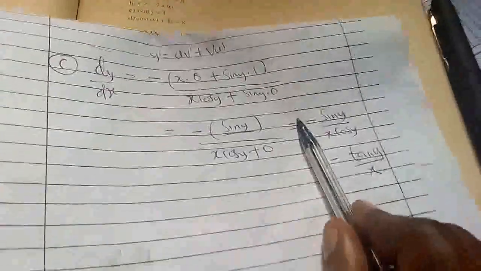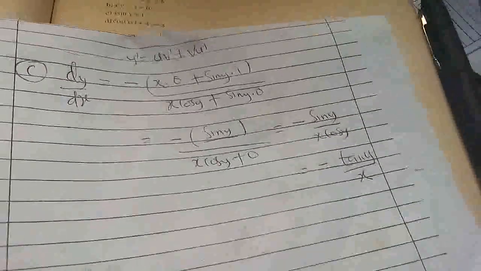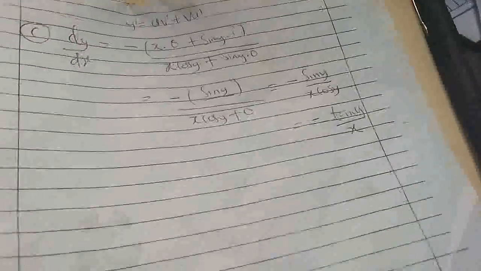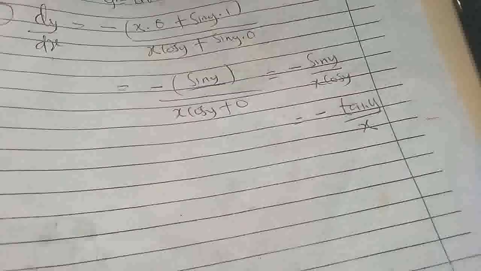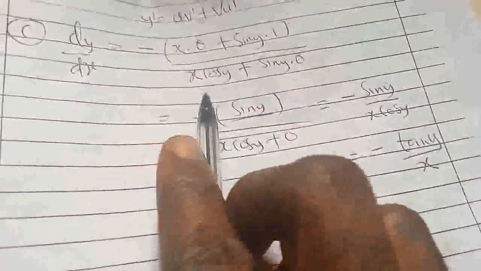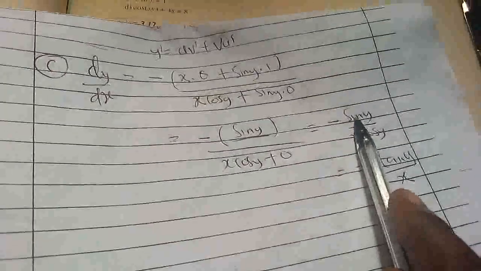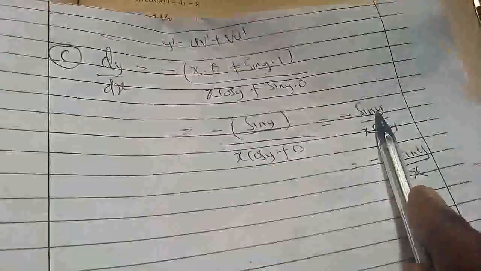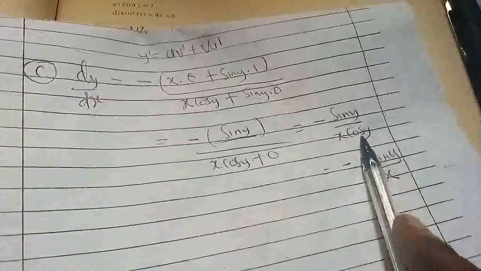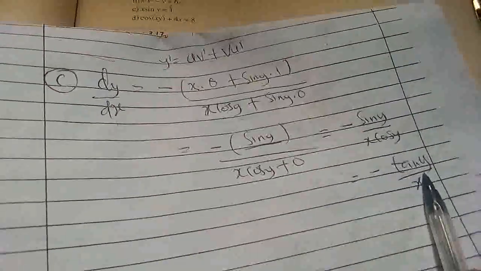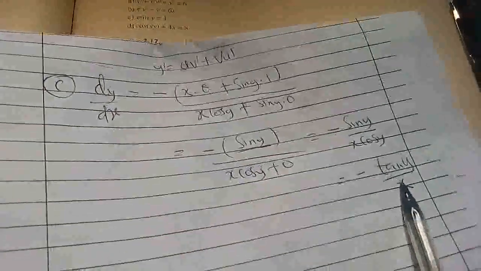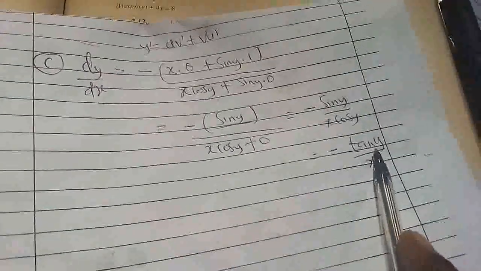One thing about implicit differentiation is that every aspect of differentiation can come in, both trigonometry, exponential, and logarithm can come in. So you need to know those ones properly to enable you to do the implicit differentiation of this function. Okay, so by the time you cancel out, this time this is 0, you have this sin y over this. So if you divide sin y by cos y, you are going to get tan y, while the x remains down there. So this is the final result.